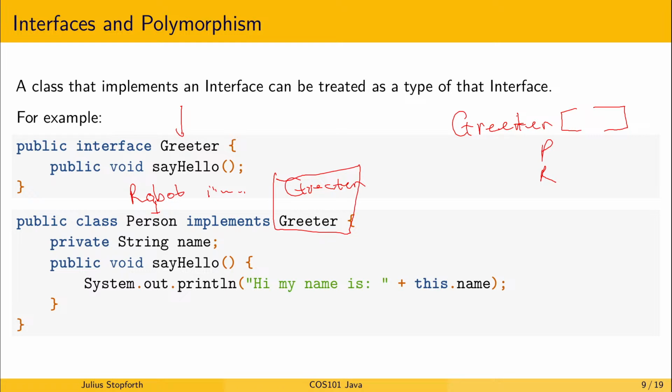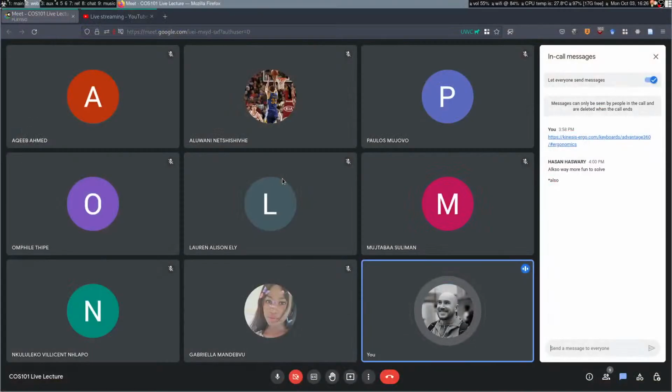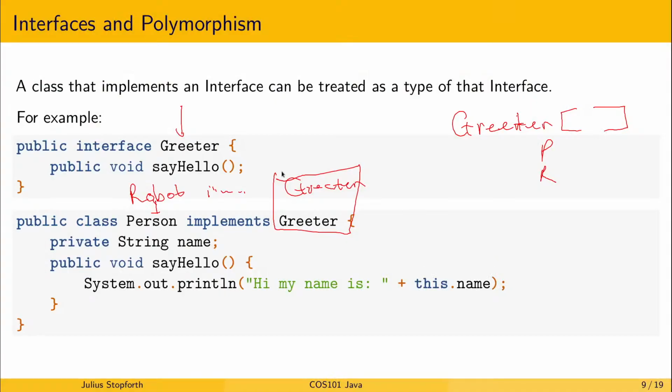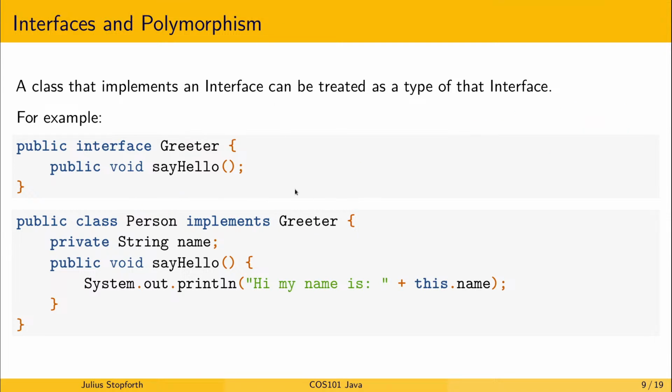Is everyone with me? Let me just check the comments. Okay, so this is another aspect of polymorphism that interfaces let us do. You can have wildly differing things as long as they all implement the same interface. You know you have access to those methods, and so you can standardize a method.